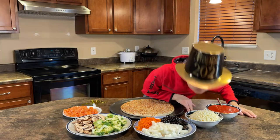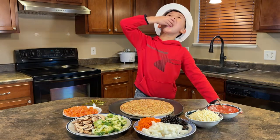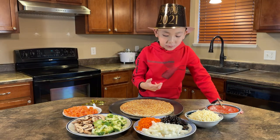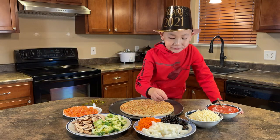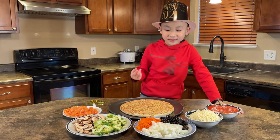Some mozzarella cheese. It smells really cheesy. My favorite. Hope you like it. Okay. Next, the olives. Well, I love the ripe black olives.